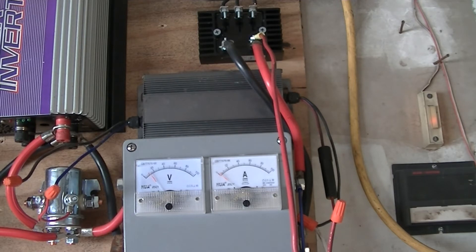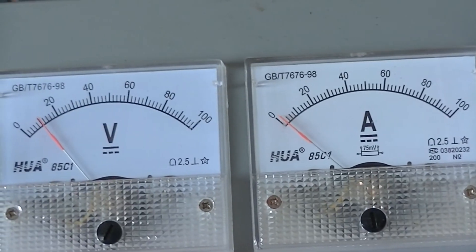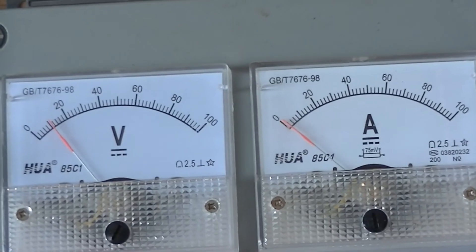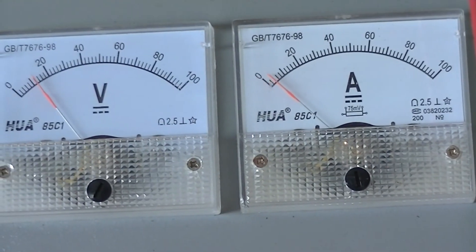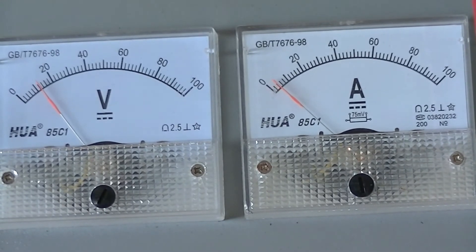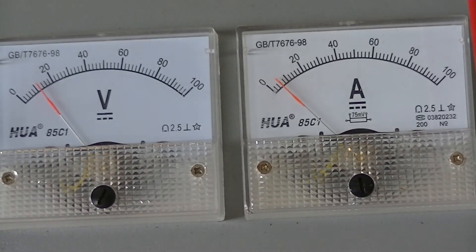Right now what you're seeing on these meters — it's freezing cold today. The wind is actually lightening up just a tad. This is all wind; I have the solar panels all disconnected. What I'm going to show you here is — I got an email about this wind turbine connected to a 12 volt battery. We've been hitting over 100 watts on the AC side all day today, but it's dipping down lower now because the wind is dying out.